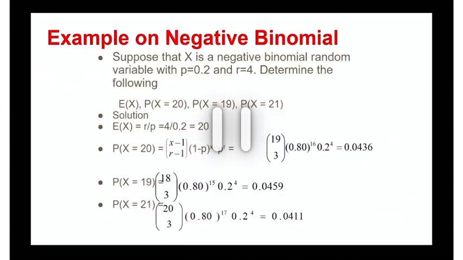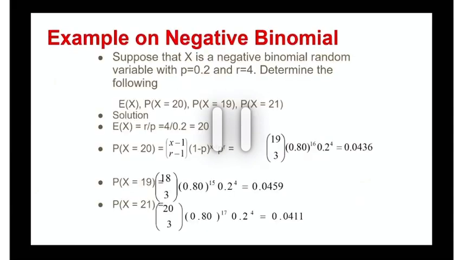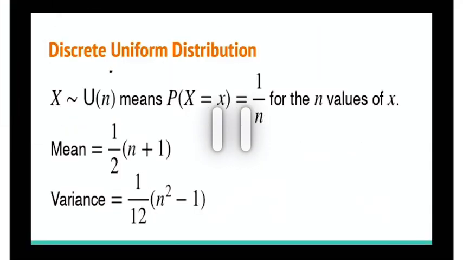Now, this is an example under negative binomial. I think I showed you yesterday. You have to be given p and r to be able to figure out a problem associated with negative binomial. And of course, what is going to be new that I'm going to walk you through today is what we call the discrete uniform distribution. What is the essence of discrete uniform distribution in real life? I'm going to walk you through all of that.